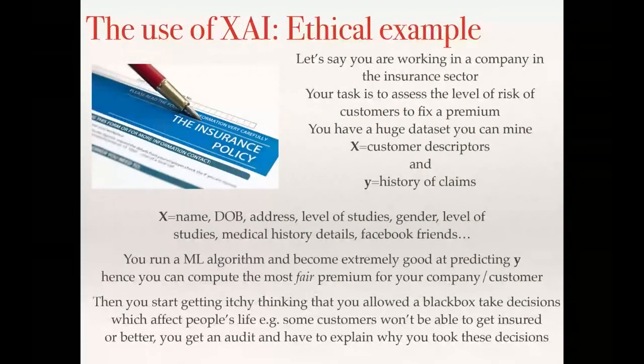But you are a person, right? So you are a data scientist and a scientific mind, and probably you want to do the right thing and don't want to just release the power of decision. So you start getting itchy, thinking that you allow that black box to take decisions which affect people's lives. For example, the fact that some customers will not be offered insurance. Or a better motivator is that you get an audit, and then you have to explain why you took these decisions.